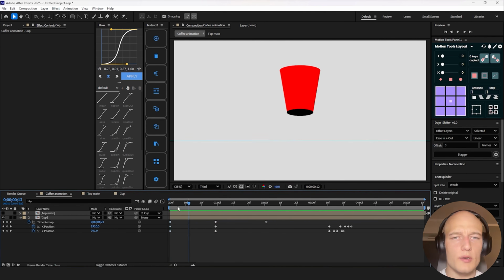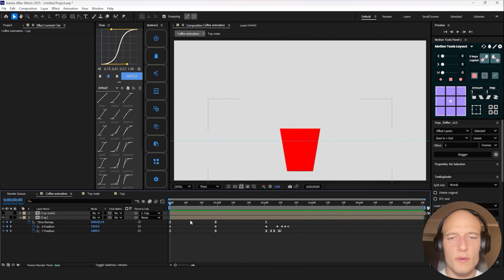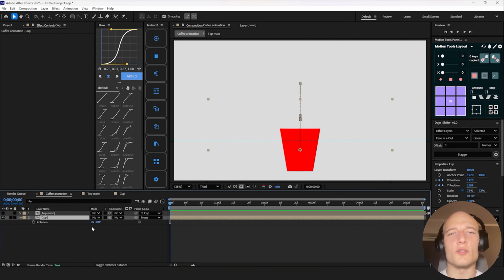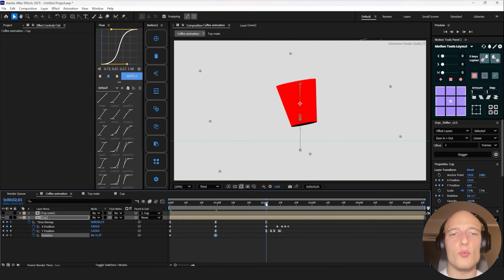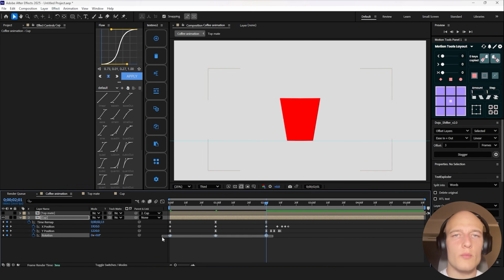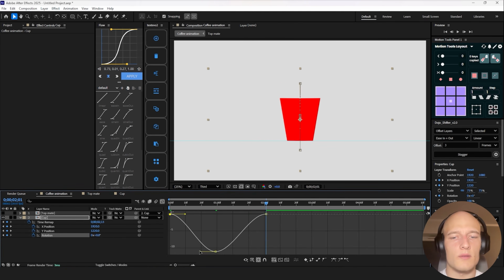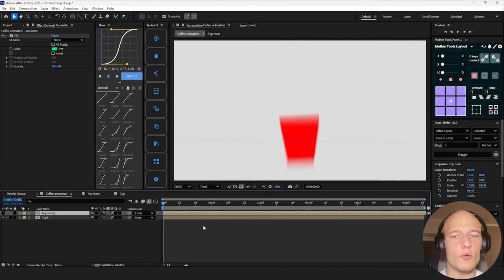And let me just rewatch this start again. Okay, so you can see where this is going. We have the bounce animation. We also added a bit of a 3D effect. Now what we're going to do is add a little bit of a rotation. And since we have the cup pre-composed, we don't need to worry about moving every single layer individually. So let's go here, let's smoothen out this graph a little bit. Same for the other side. Let's see what this looks like. And add a motion blur.